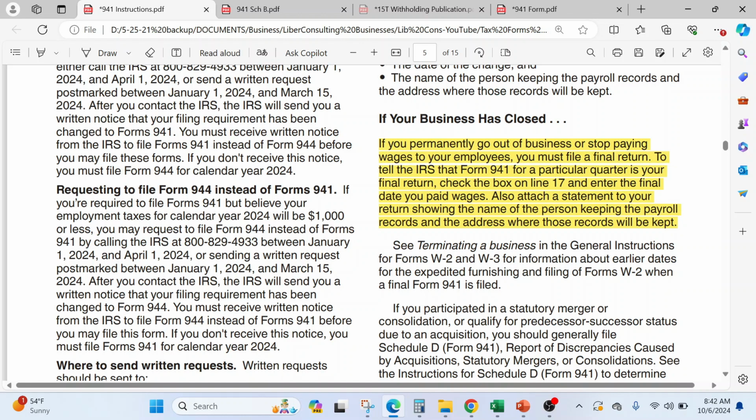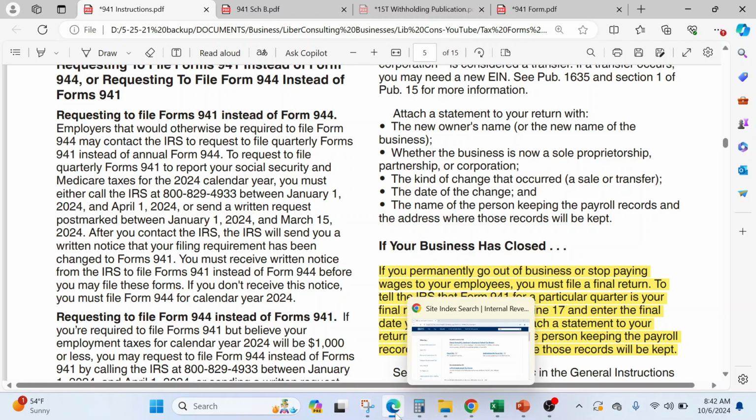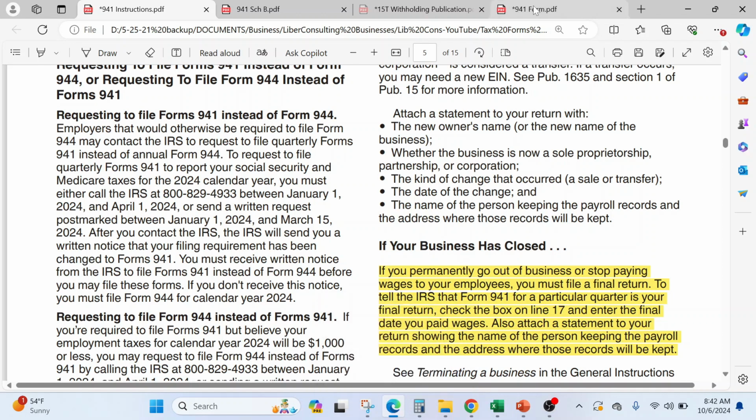Then you'll include the financial documents related to that time frame.